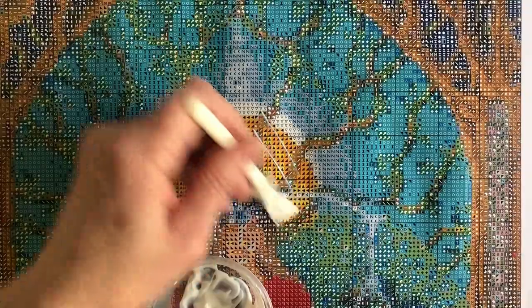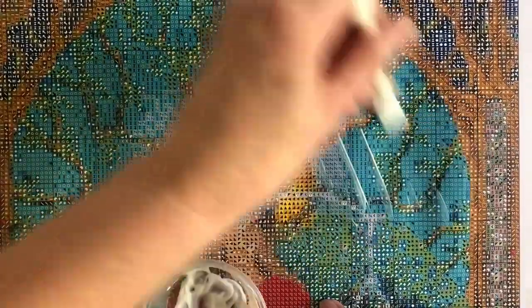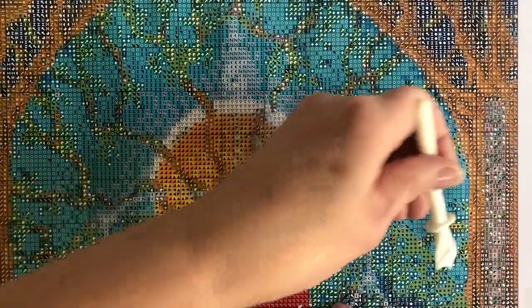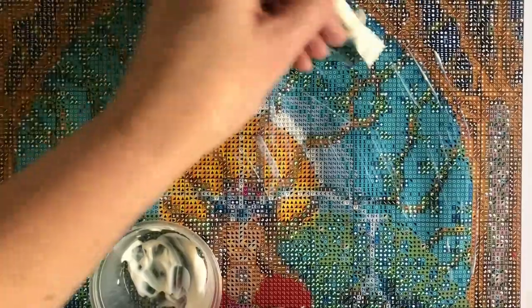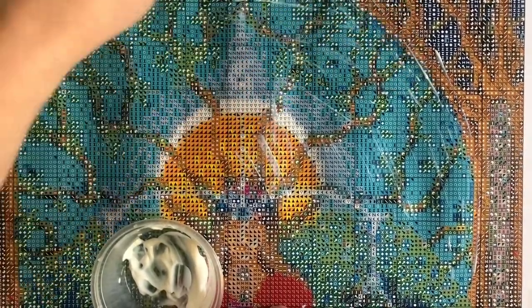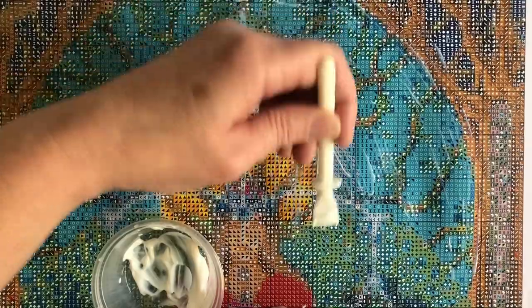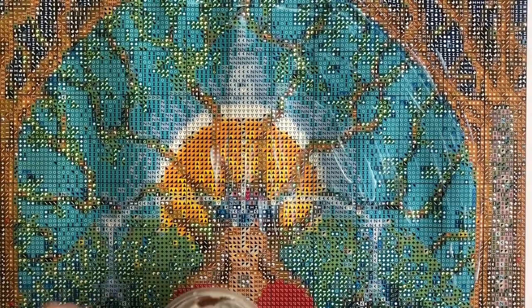Right, I'm going to do another layer. Let's see. Maybe I spread it a bit too thinly last time, so I'm going to leave it a bit more. A bit denser. Nothing to lose, everything to gain. I just don't want any ridges in it. That's what I'm a bit cautious about. See here, it is a bit thicker.